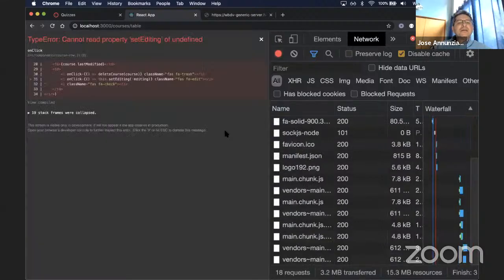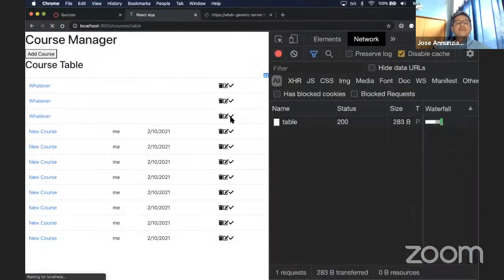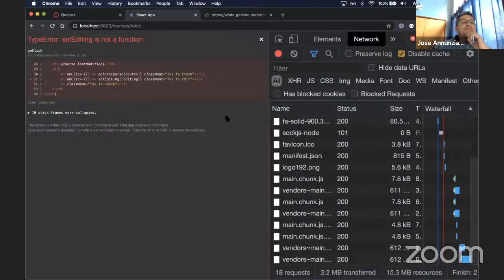Cannot read property set editing of undefined. No, I don't need this. I should be able to just call it like that. Why is this not working?